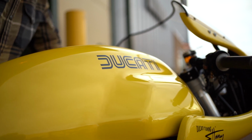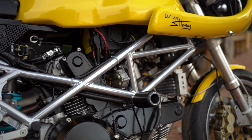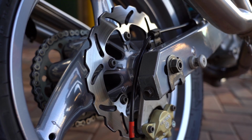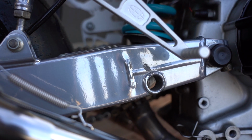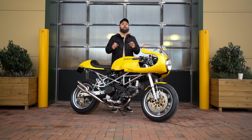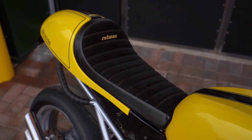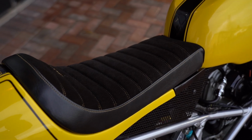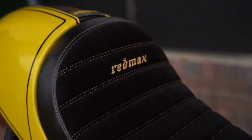Now I briefly mentioned the frame. That's been powder coated in flat chrome, as has the swing arm and the linkage, and also the wheels. That sort of natural metal appearance really does suit the era that they were going for with this bike. So that's the big picture stuff, but it's the little details on a custom build like this that really do elevate it. First up, this Alcantara saddle. It's got matching yellow stitching, a suede effect panel on the top there for a little bit more grippiness, and then the Red Max logo embroidered into the back of the seat.